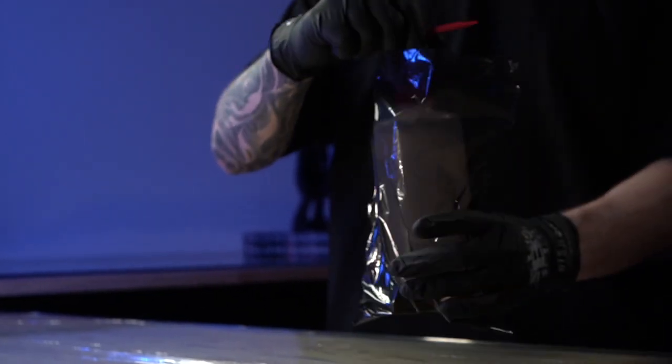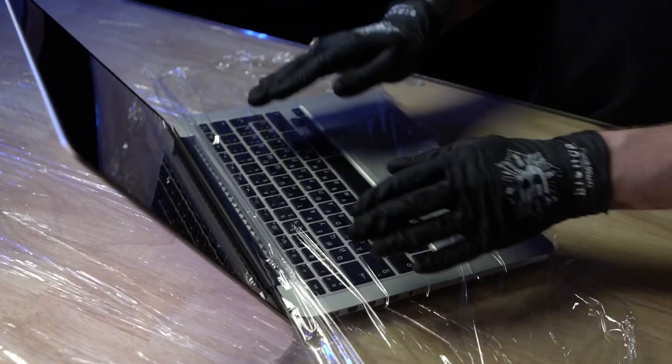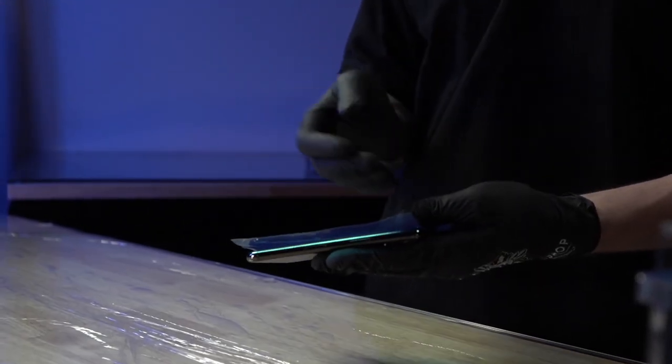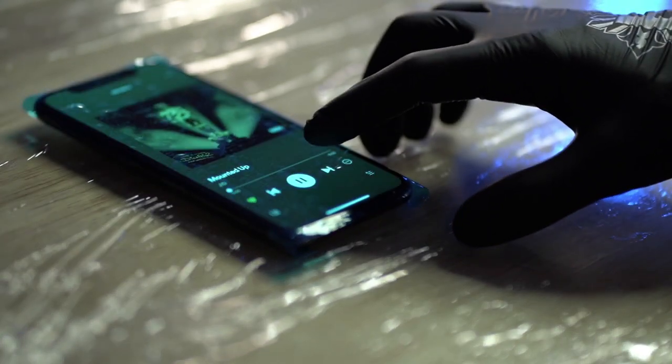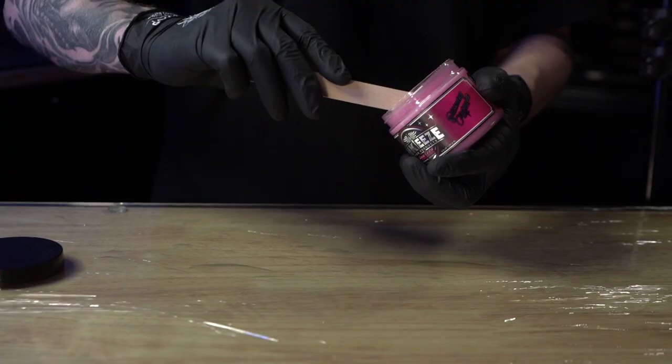Next, put the bottles containing soap and water in a special bag or wrap them with cling film. If you're using a bottle, the bag is a much better solution because it can be quickly and easily removed in one moment without having to unwrap and touch the dirty covering. If during the work you plan to use your laptop or tablet, you should also protect them with a film or sticker. Before starting your work, you need to cover your phone with a sticker or case so you can touch the screen to switch music tracks or answer calls during breaks.